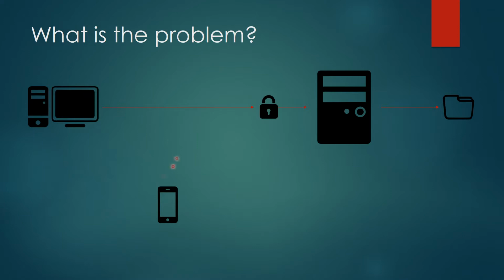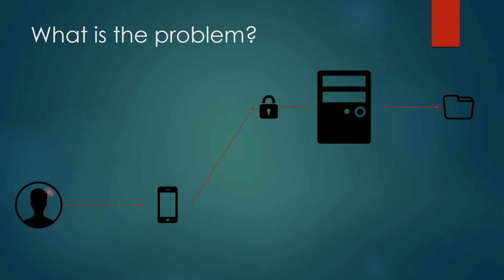Right, so we have an application right here on that mobile phone, and this mobile phone wants to access our resources, since we want to be mobile and basically we want to use our phone while moving and to have access to our emails while we are moving. So since this is working perfectly, this scheme right here, I'm gonna remove the PC, and besides that I'm gonna basically replace it with a user, a simple user, right? So a user is basically giving a password to the phone, to the third-party app, the third-party app uses that password, authenticates to the server, then gets the resources, brings it back by the reverse way, and everything's alright, okay?